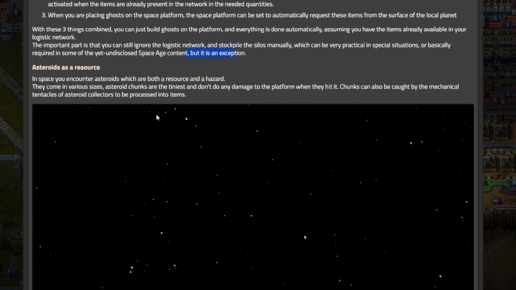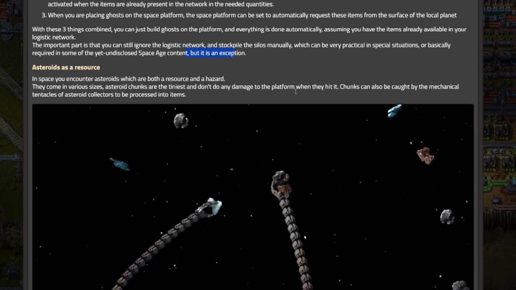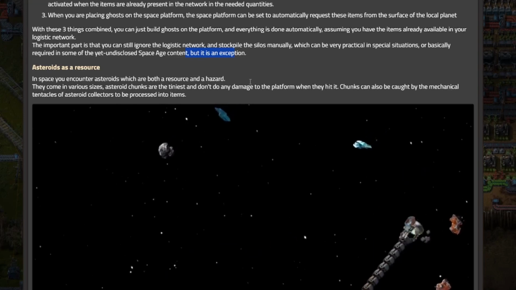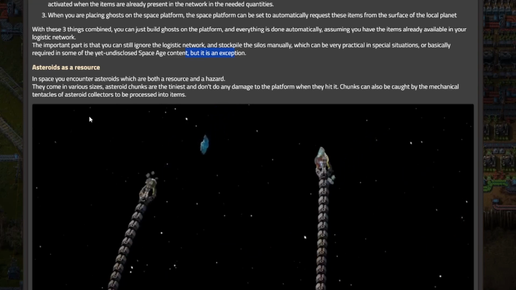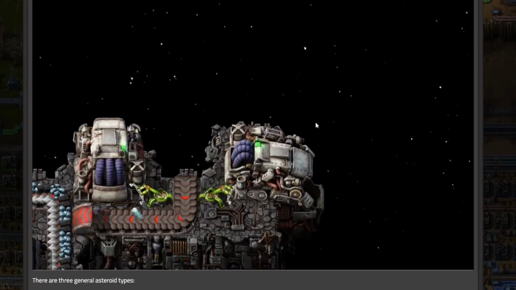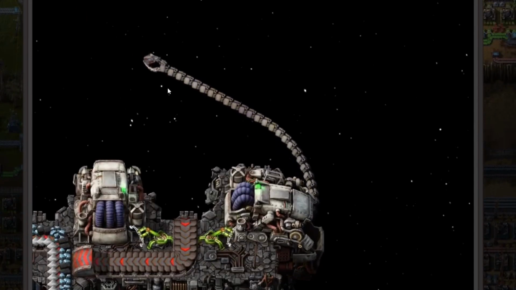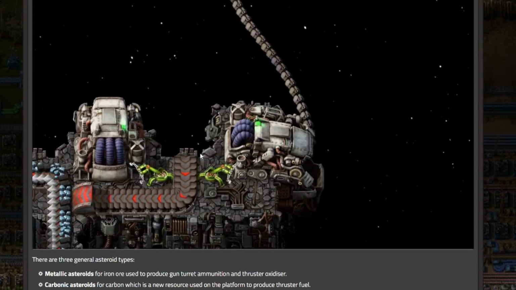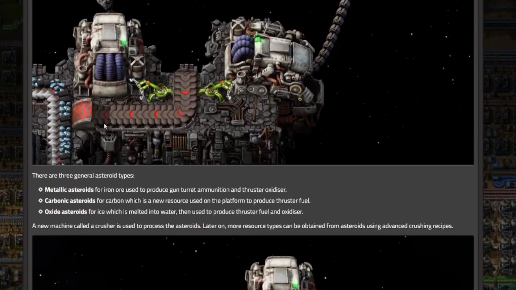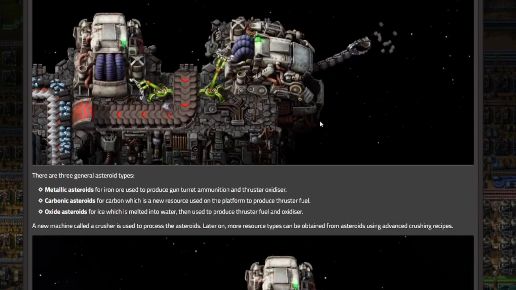Asteroids as resource. In space, you encounter asteroids, which are both a resource and a hazard. They come in various sizes. Asteroid chunks are the teeniest and don't do any damage to the platform when they hit it. Chunks can also be caught in the mechanical tentacles of the asteroid collectors to be processed into items. So we saw this kind of in the first Friday Facts when they started doing these again. So they have these little arms that go out and grab it and bring it in, and you can see that the belt is doing some stuff. So it looks like they got coal, iron plate on the belt there, or some other kind of material.